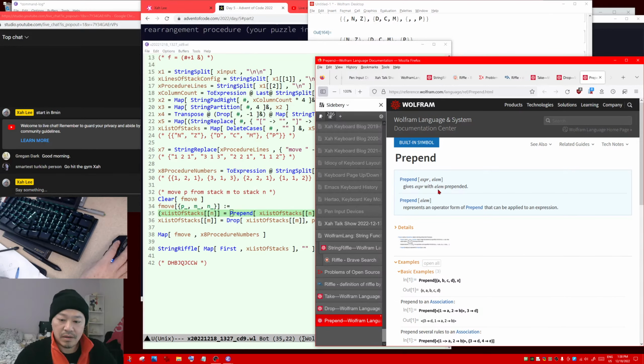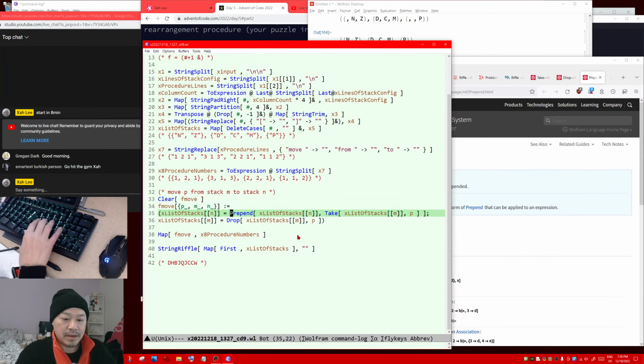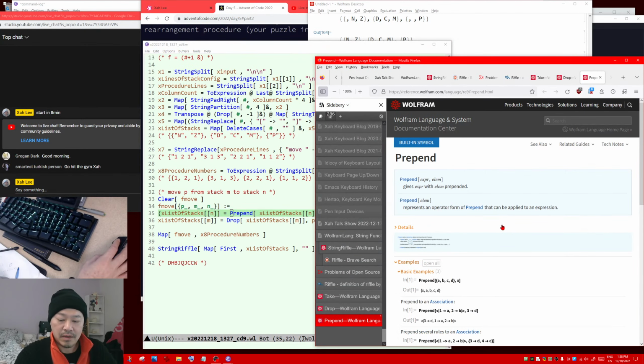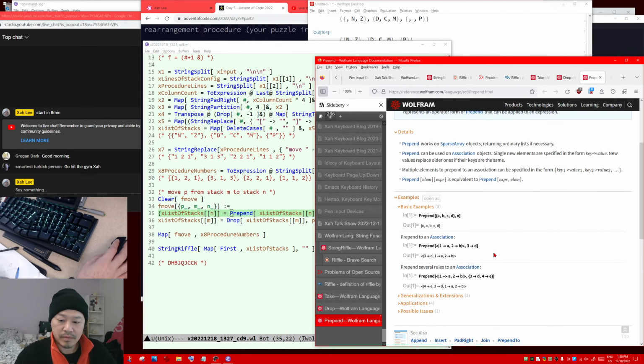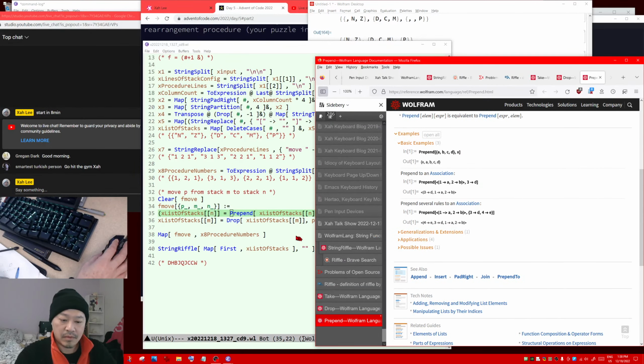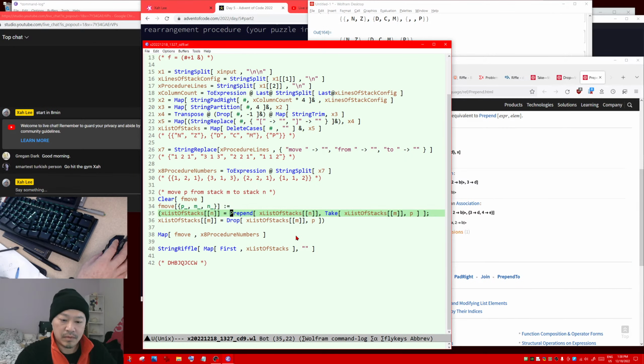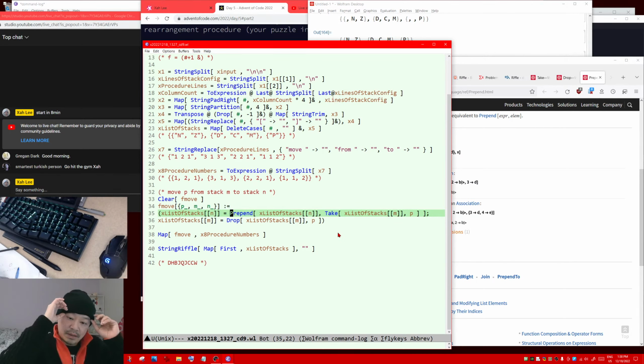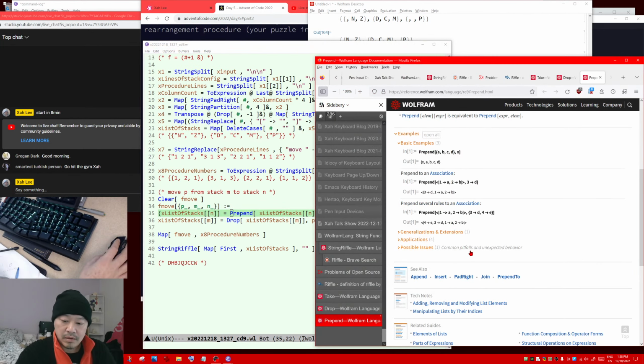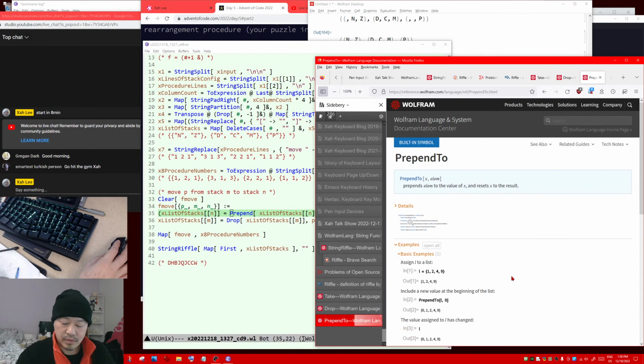So here, when you want to prepend elements, or you can use the Prepend tool.